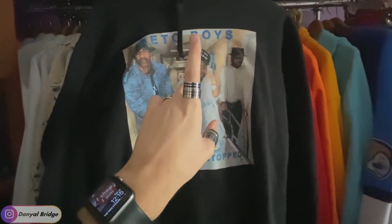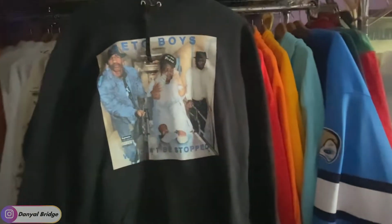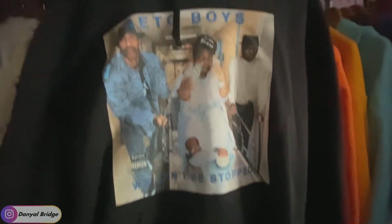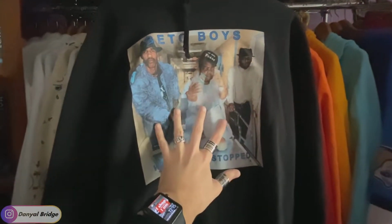It features their sophomore album, not their debut, because their debut is self-titled, I think, if I remember my Geto Boys discography really well. It features the album artwork with a little bit of co-branding down the bottom there. It has started cracking a little bit, I think around the center. I don't know if I can highlight that there, but yeah, fantastic album.